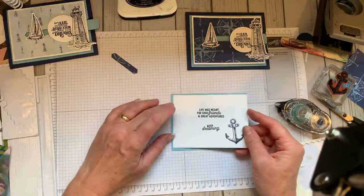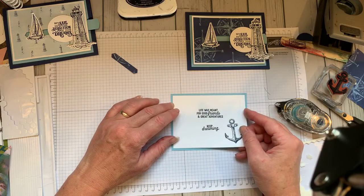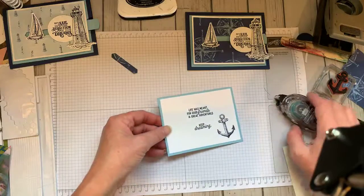I think Renee's husband actually built his boat, if I'm not mistaken, right? It looked pretty cool no matter what it was.